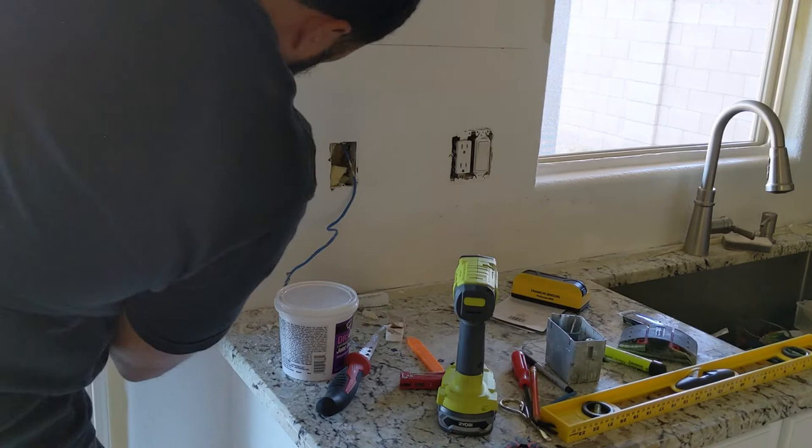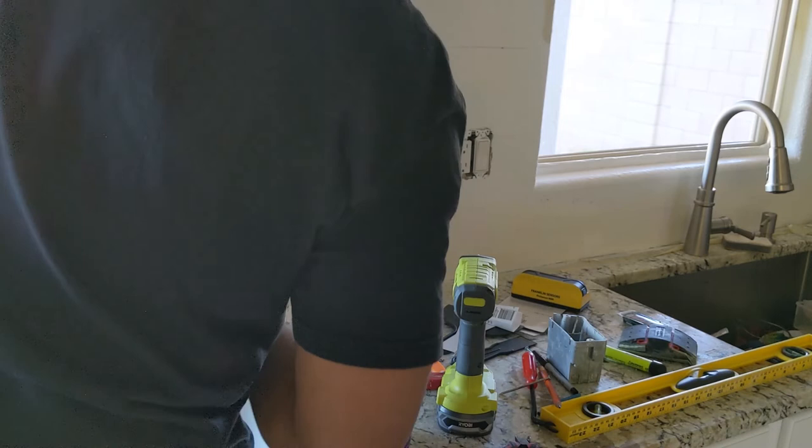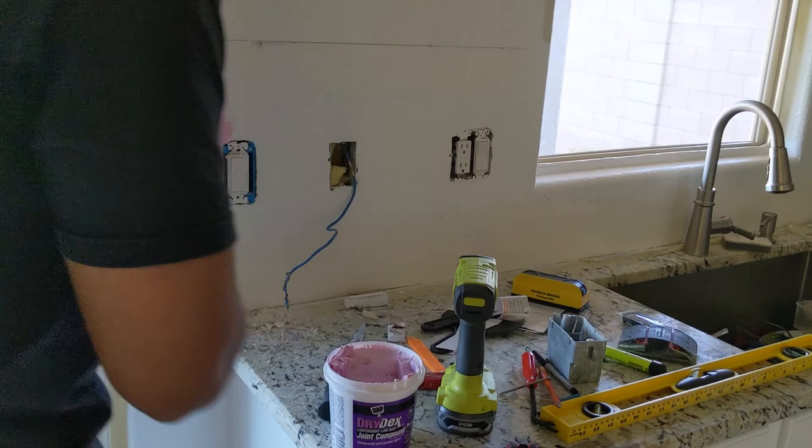So while I was laying out the backsplash area, it came to my attention that we had one electrical box that was right in line of where our tile termination was supposed to go. And so I had to end up taking that switch and that box out, cutting a little drywall out to move it over a couple inches so that it would be inside of the backsplash area. And that's just gonna look a whole lot better than running a termination to both ends. That just wouldn't look good. But we patched up the hole, made sure the outlet was inside of the backsplash, and we'd be good to go.